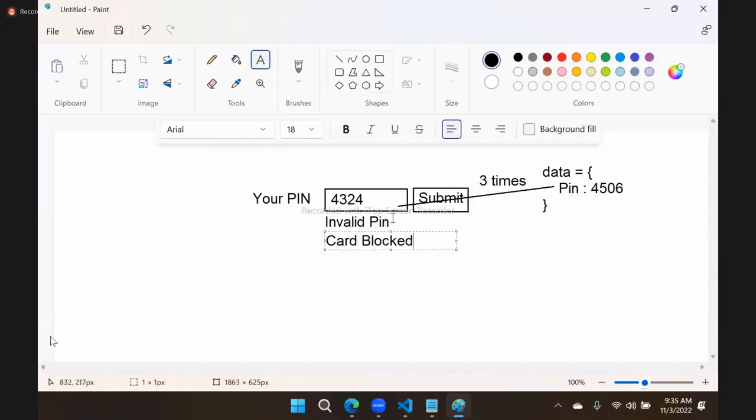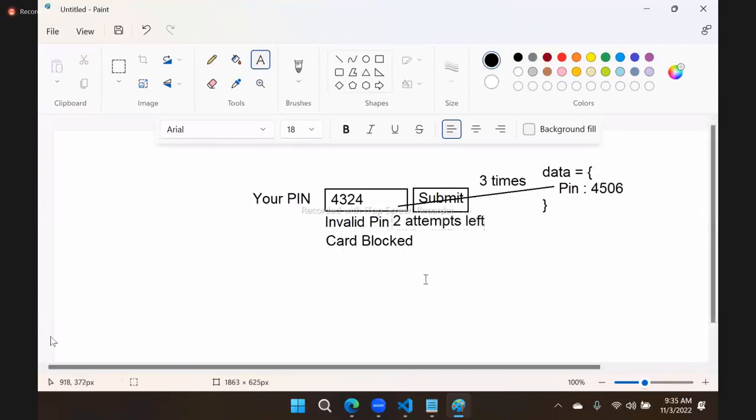That means it should say invalid pin and 2 attempts left. Again they entered, it should say invalid pin, 1 attempt left. Again they entered wrong, then it should say invalid pin, blocked.